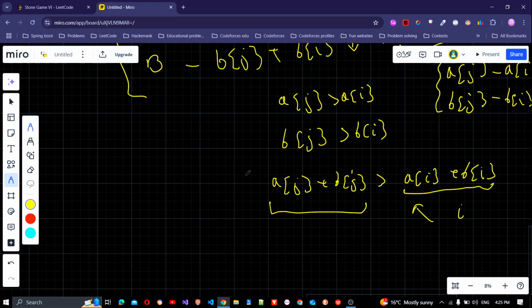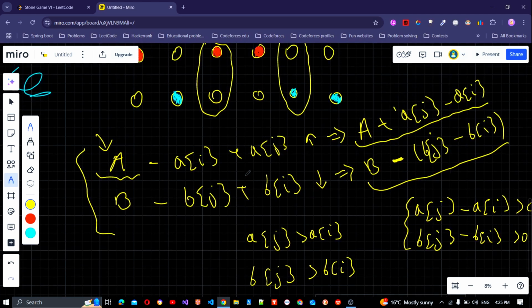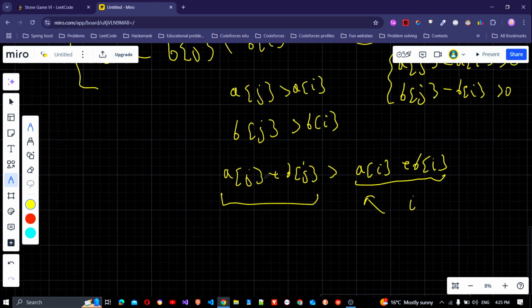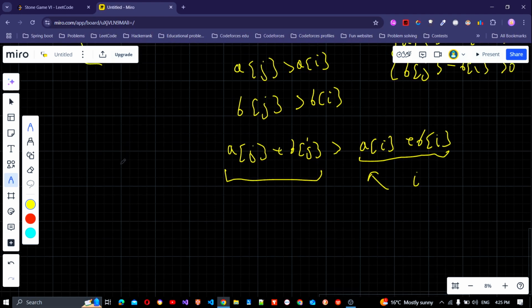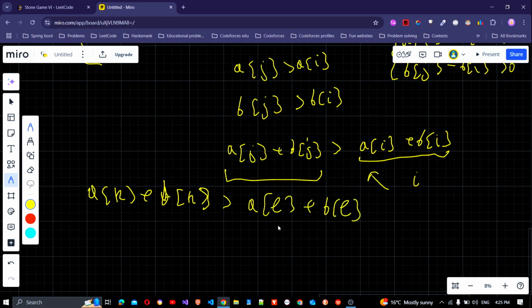So the optimal thing is that we can keep doing these swaps for every such pair. If there is still a stone that has been taken by Bob, such that, let's say its index is K, AK plus BK is greater than, let's say, the stone Alice takes, AL plus BL, then we can swap these stones. Instead, Alice could take AK and Bob will take BL, just like we did here.